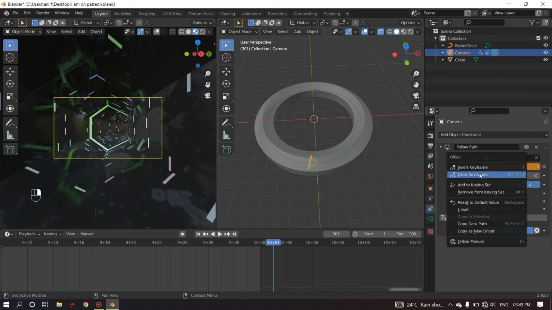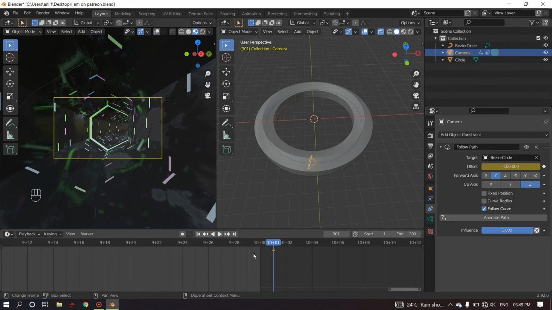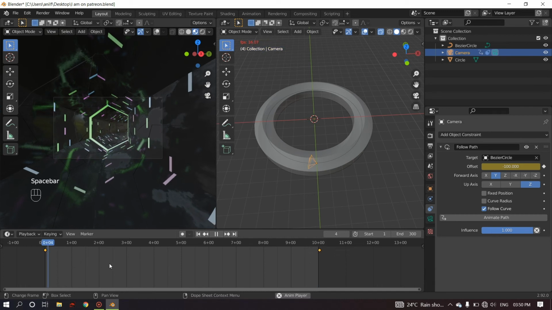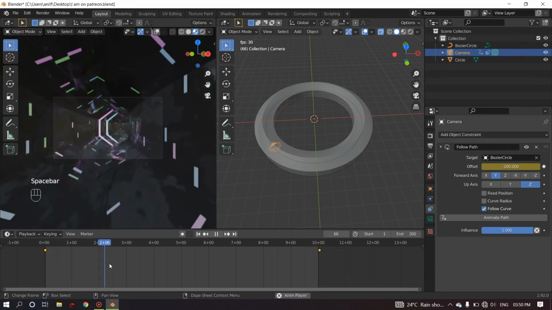Right click, insert keyframe. I did an offset of one keyframe because this is the exact keyframe which is over here. So when I play this it will loop perfectly.